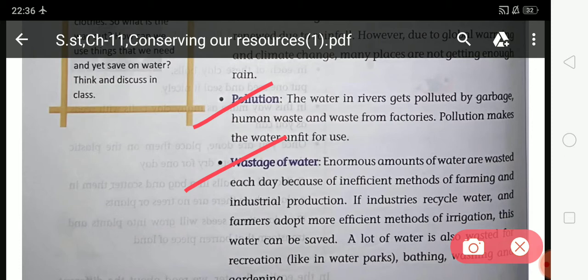Industrial production takes a lot of water for the production of goods, and this water is wasted, and we cannot use this water for our daily uses, so this water is totally wasted. So students, these are the factors and these are the reasons that affect the shortage of water. First one is global warming, second one is pollution and third one is wastage of water.